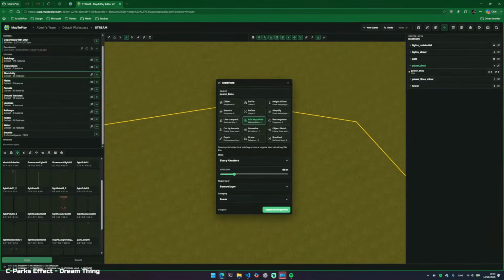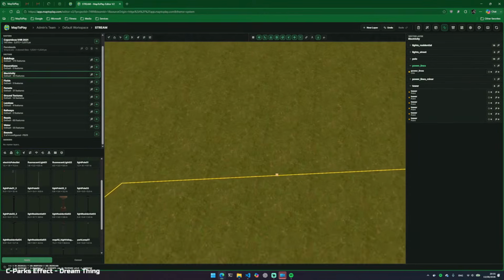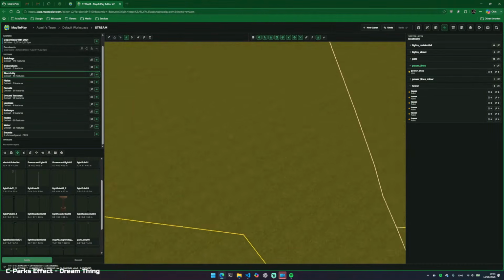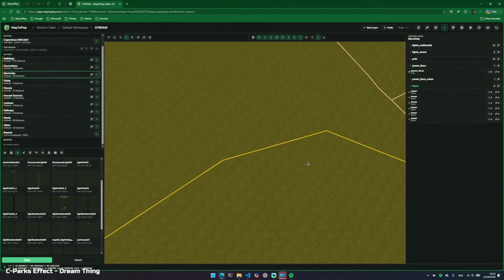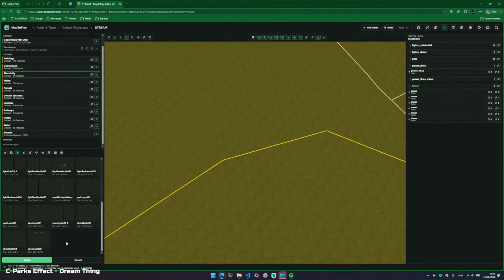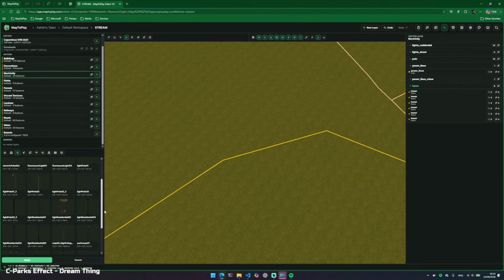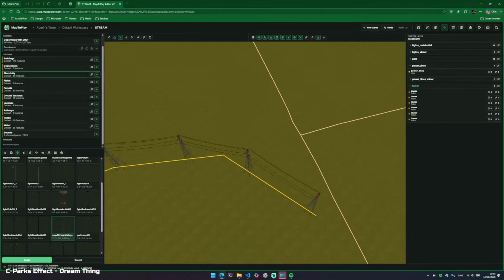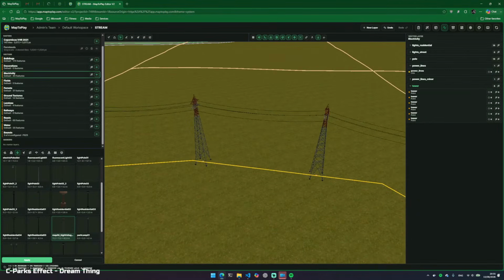Yeah, but tower, how many towers have I added? Okay. They're here, right? Okay. I just think that I maybe made too small a polyline for it. So once again, tower, where is it? Electricity, where is it? Here. Apply, and that's it. So this is the power. It looks like 100 meters is not enough, right?